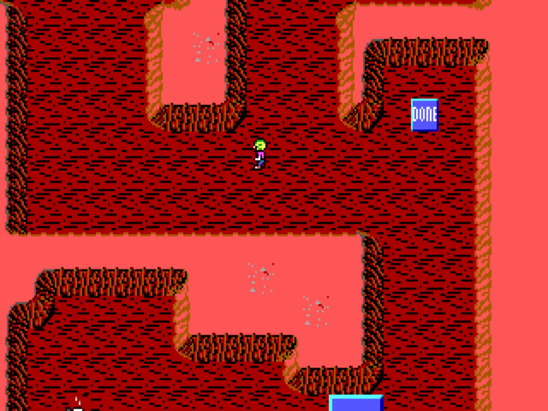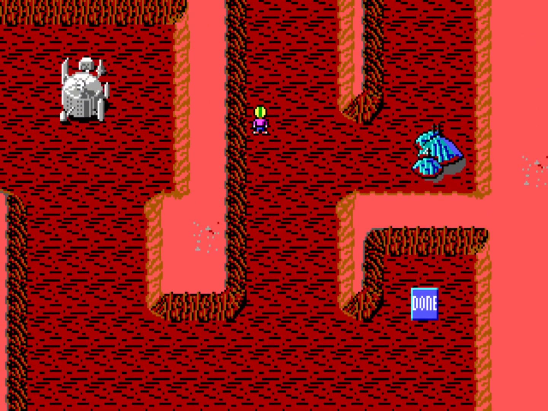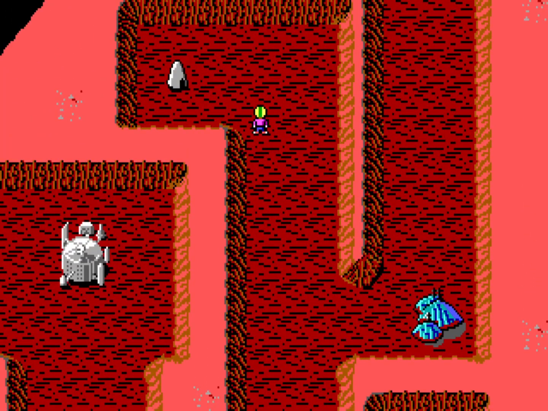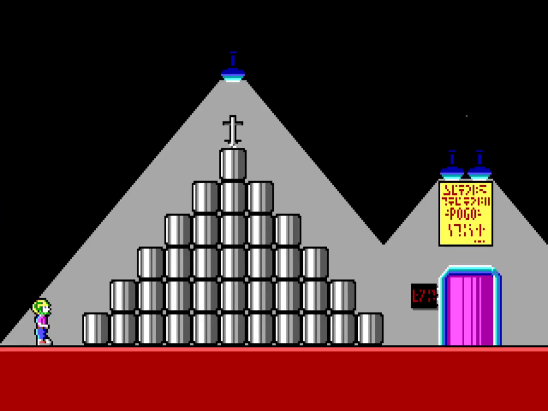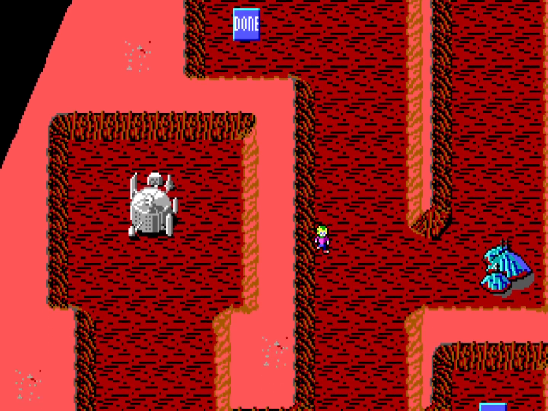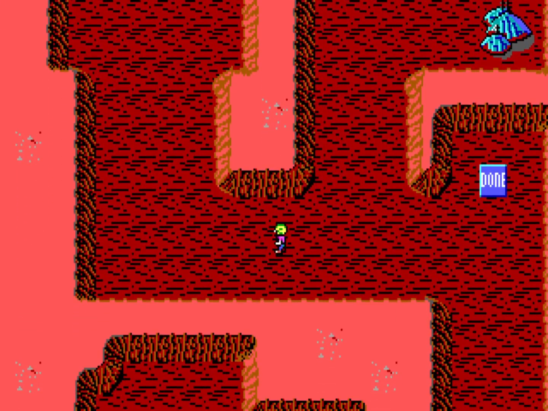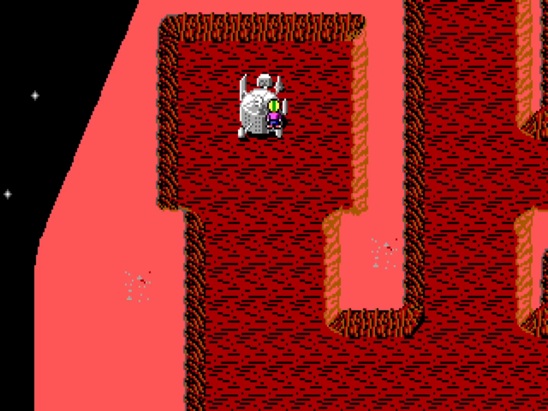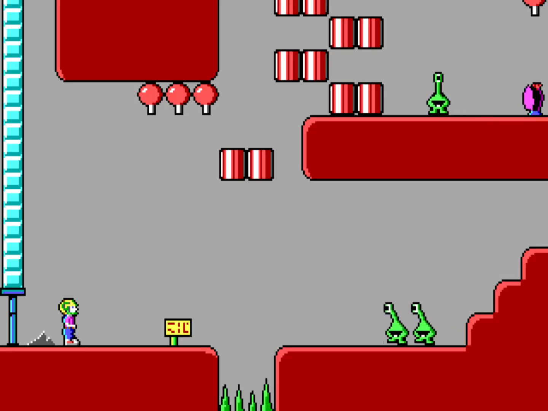And what else do we have over here? A little city, and a little city off to the left. And another little hut. Let's do the hut. Ah, and here's our pogo stick. We've got a little sign above the door that tells me it's a pogo stick. So here I'm going to go and get a pogo stick. And there we go. Let's try this gray city over here. All right, new level.